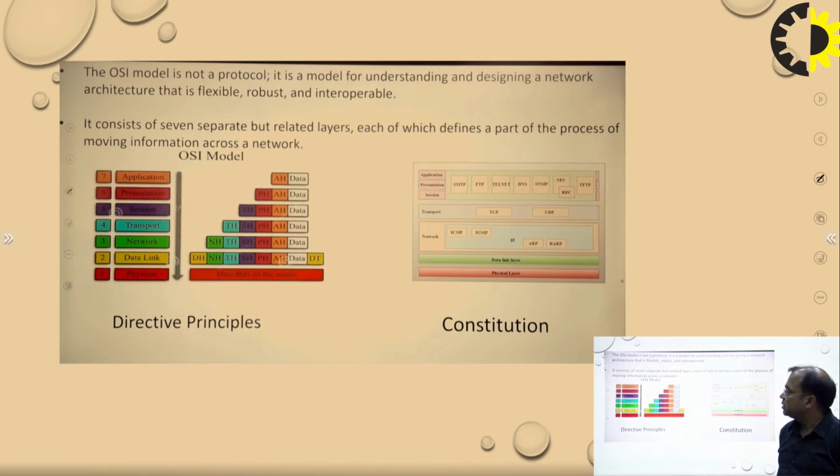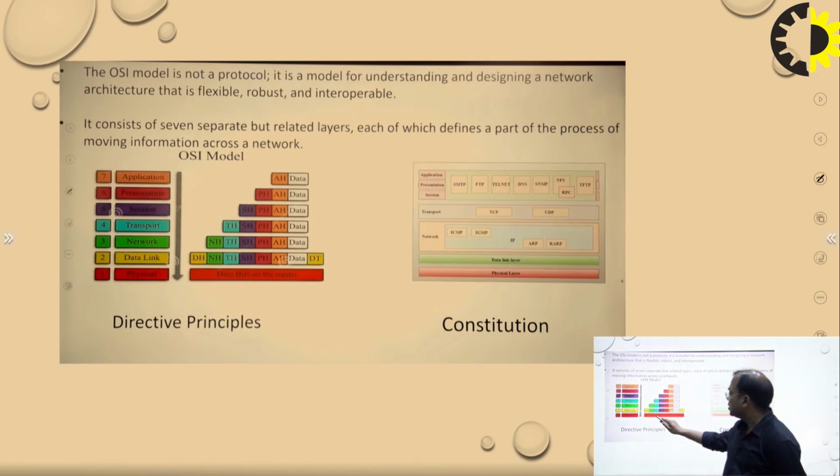Data starts from the physical layer, the first layer, and that is the data bus or the medium. Means what is the medium of communication is decided by the very first layer of the OSI model, that is the physical layer. Means the data bus, to communicate with another system. So this is one side of a system, we see that is the sender point. Then we have the next layer, the data link layer.